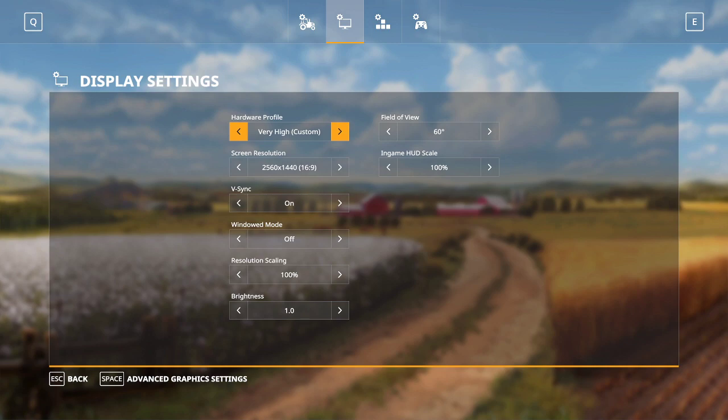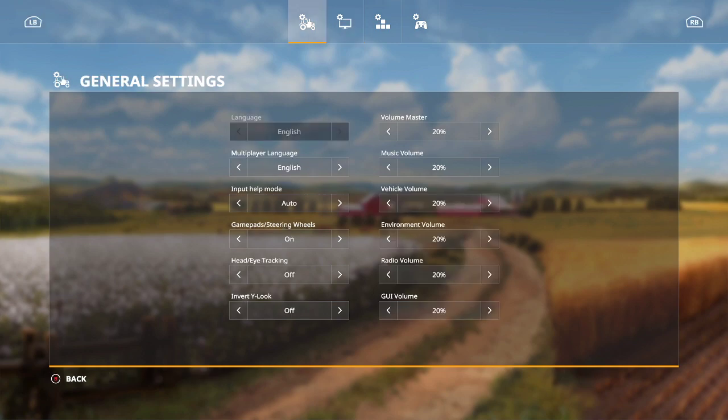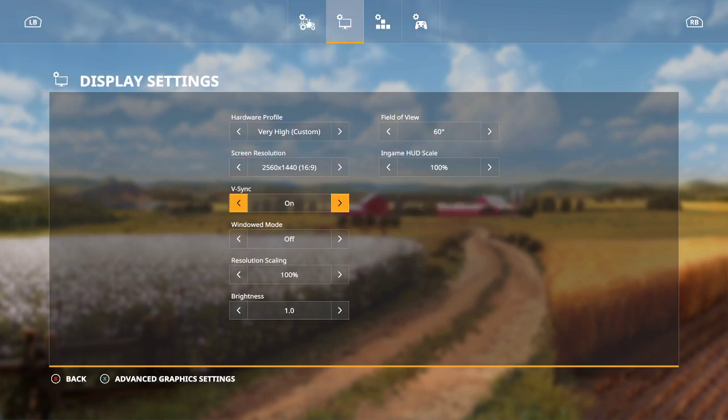The map is the largest file size I have ever seen for Farming Simulator, and this is obviously PC. The file size was 2.52 gigabytes. Absolutely astonishing. So I'm just quickly going over my settings here just to make sure everything is okay.